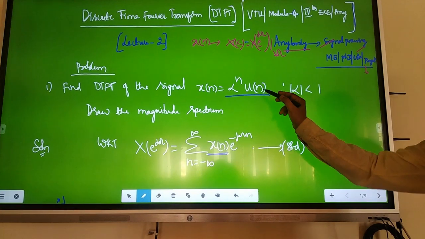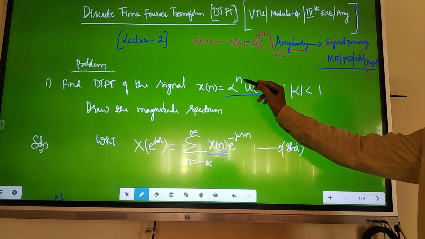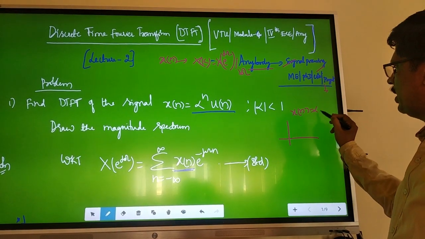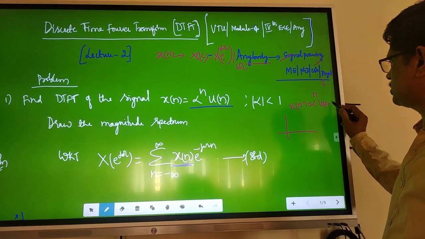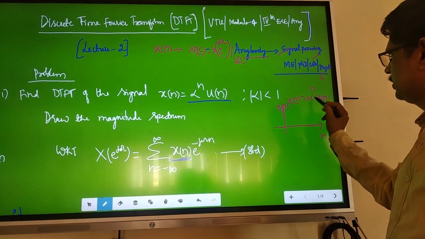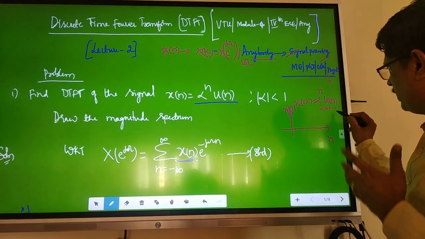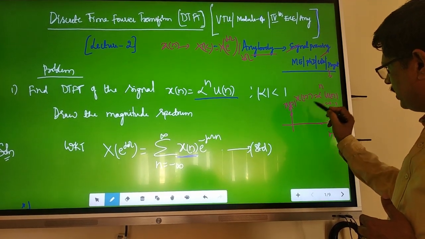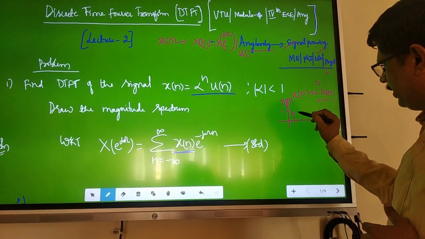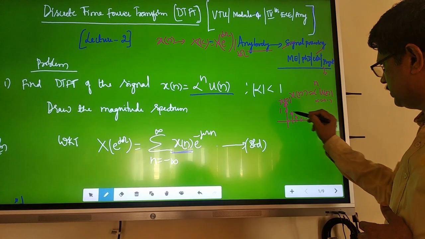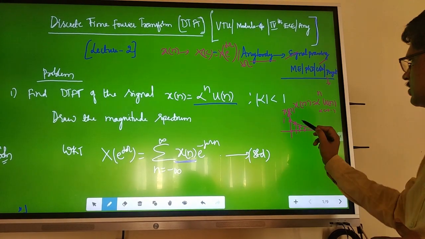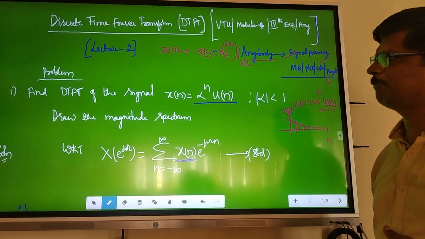What's the meaning? Here u of n is nothing but the unit step function. Alpha to the power n, we have done 100 times already. x of n, in your LTI representations, we have done this problem, right? This is the x of n versus n time domain representation. Let us say alpha is equal to 0.9. At n equal to 0, we get 1. Afterwards we get 0.9, 0.81, like this. This is the input discrete time sequence x of n versus n with respect to u of n, a right sided sequence.